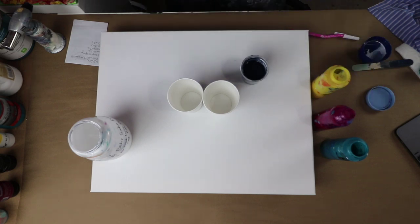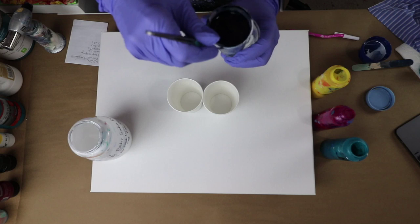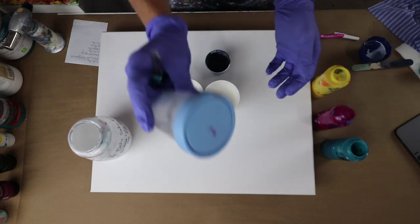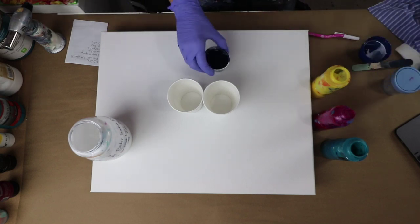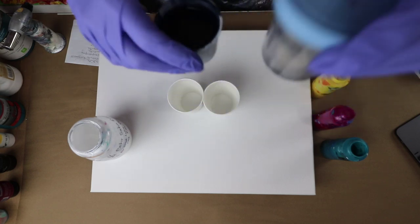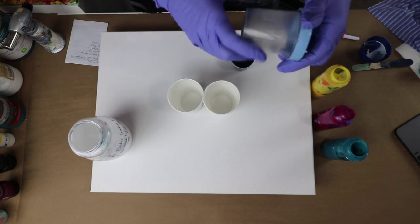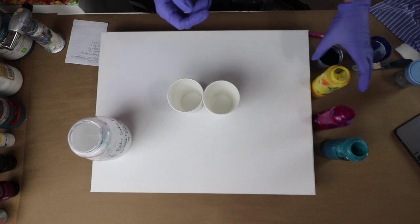All right, I use these specimen cups a lot because if I'm using these small cups and I have some left over, they fit perfectly. I pop those in, and even just to pour the paint in to save, they seal pretty nice, so you don't have to worry about air getting in there.